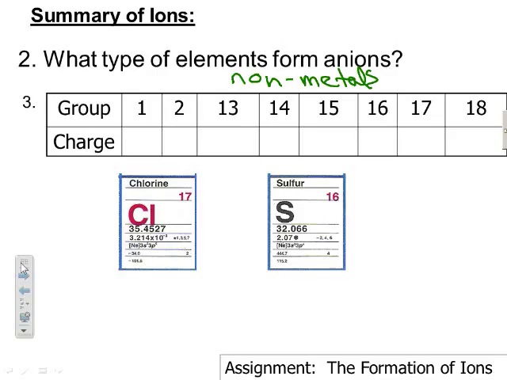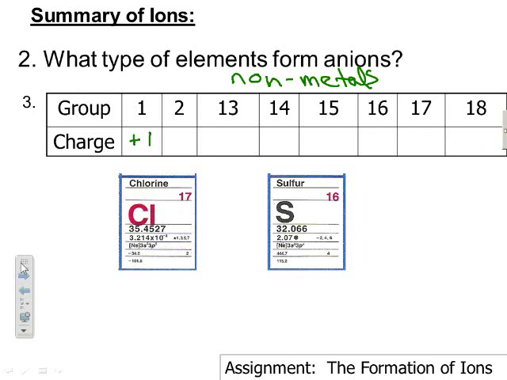We just did groups 14, 15, 16, 17, and we kind of did 18. We'll talk about that. But let's go back and review like we did at the beginning of class. Group 1, what charge do these ions become? Group 1, what's the charge on these guys? +1. They're losing electrons. The losers are over here. Metals are losers. So you can think of it that way. +1, because they lose an electron.